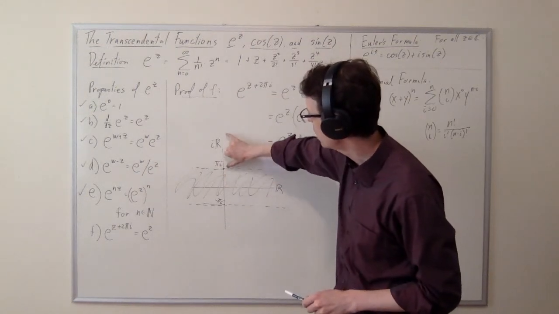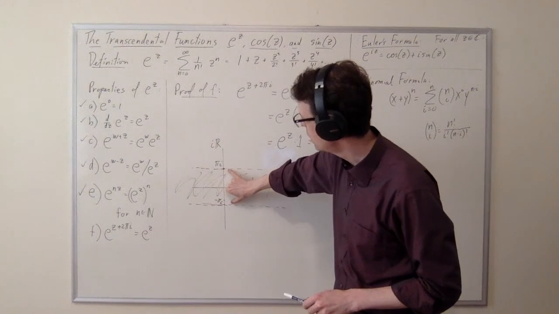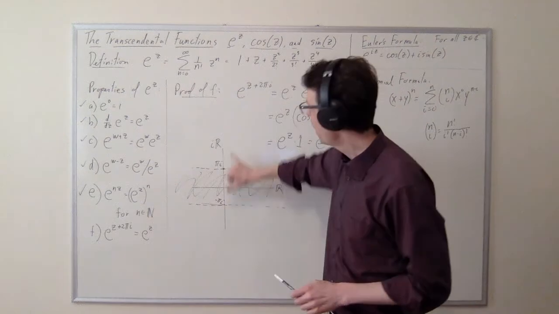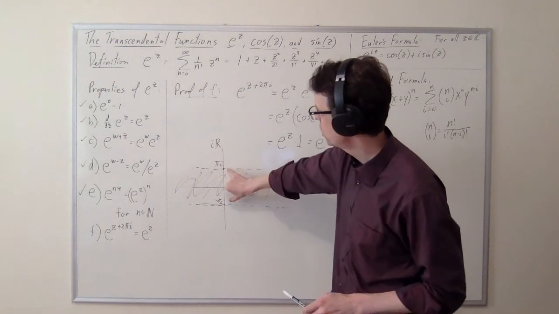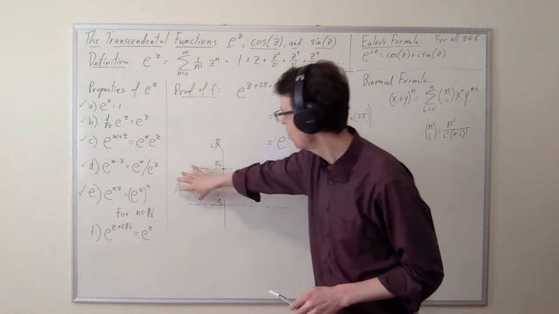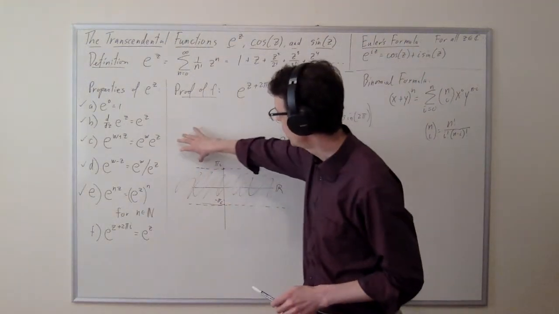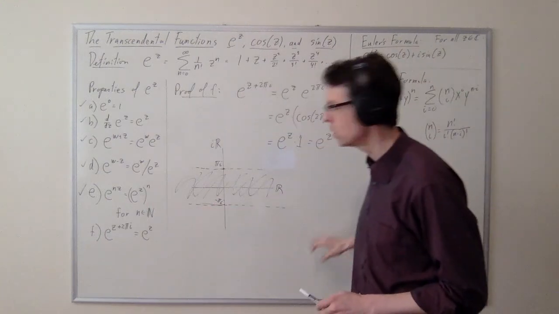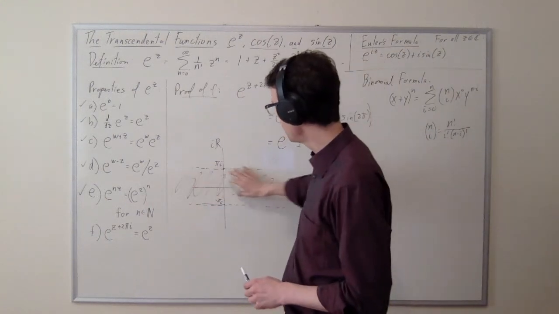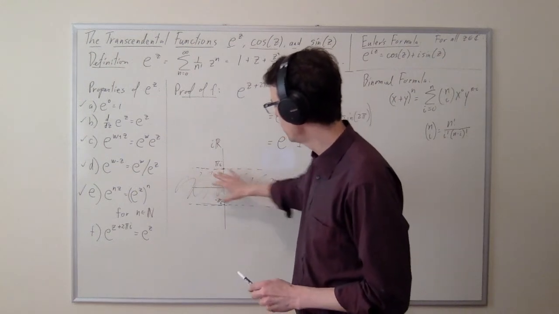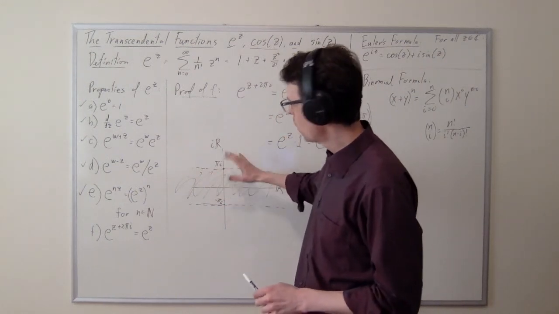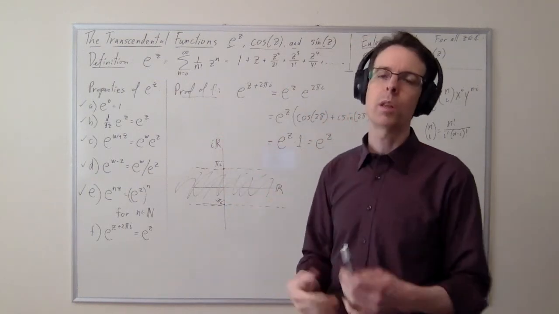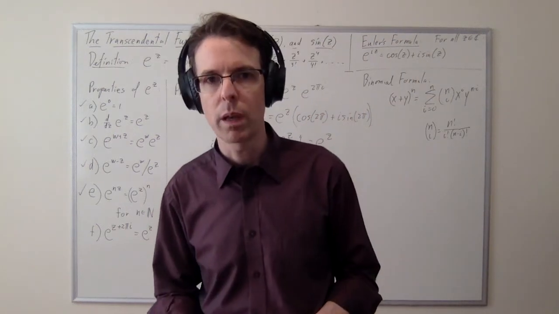So if you transport this up 2 pi units, then this whole strip will land here. And if you transport it down 2 pi units, it will land here. And then whatever e to the z is doing here, it's just a repeat of what it's doing here. So all the behavior of e to the z here is doing exactly the same thing again here, and exactly the same thing again 2 pi up, and exactly the same thing 2 pi down. So it has a lot of interesting behavior, but once you understand the behavior between minus pi and pi, or same way of thinking, between 0 and 2 pi, then you understand the behavior everywhere else by just transporting that data up and down.